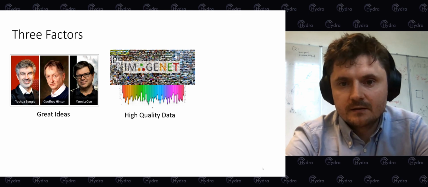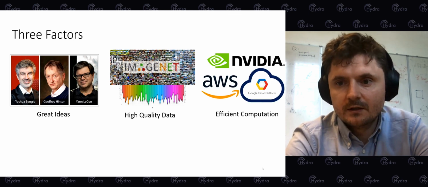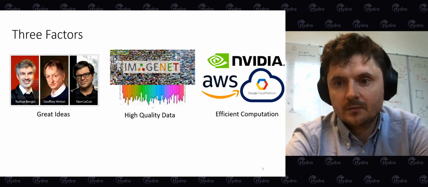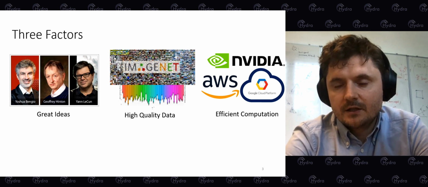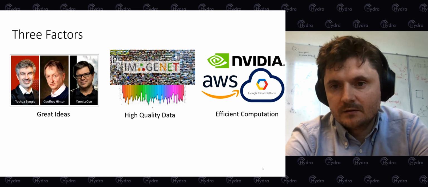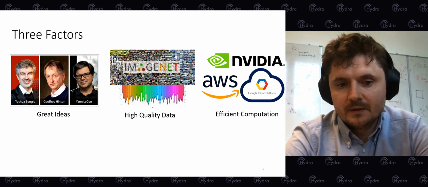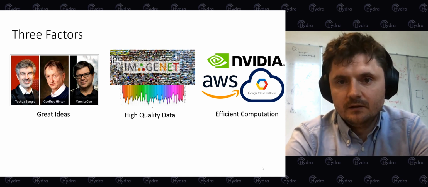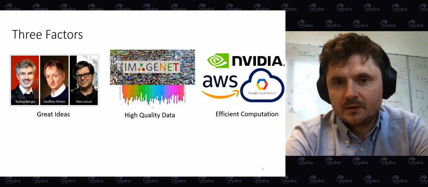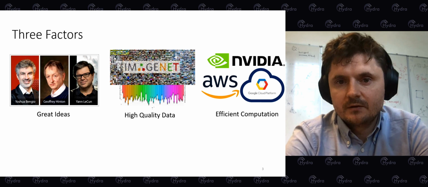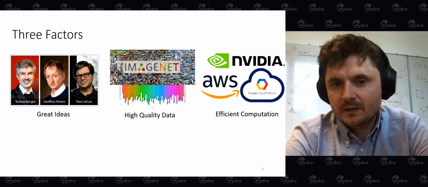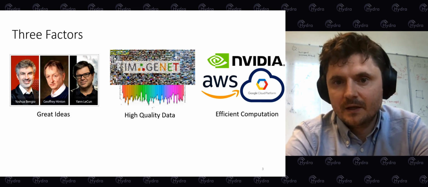Okay, so great ideas, high quality data, but also crucially the ability to do efficient computation. I checked briefly before the talk, and very roughly it seems like the computational speed of a single node, which computes matrix multiplies as applied to machine learning applications, which is one of the key things that these models are running over and over again, has increased between 100 and 1,000-fold in the past decade.